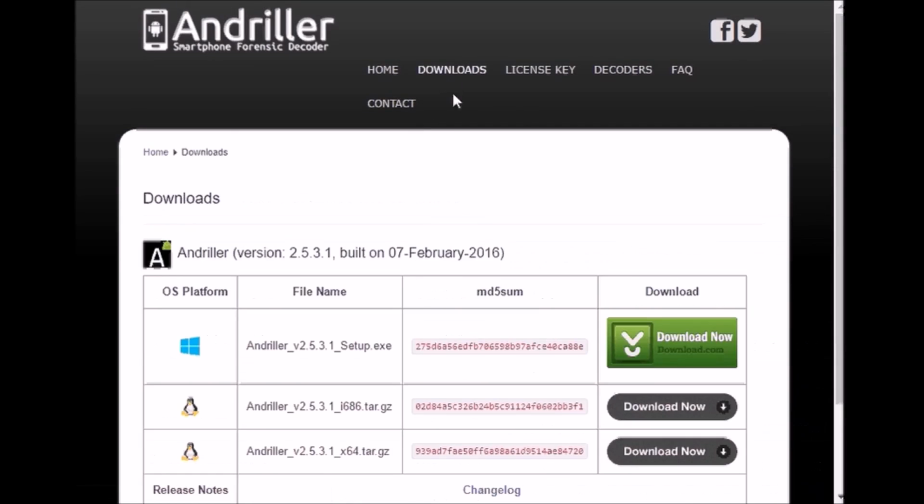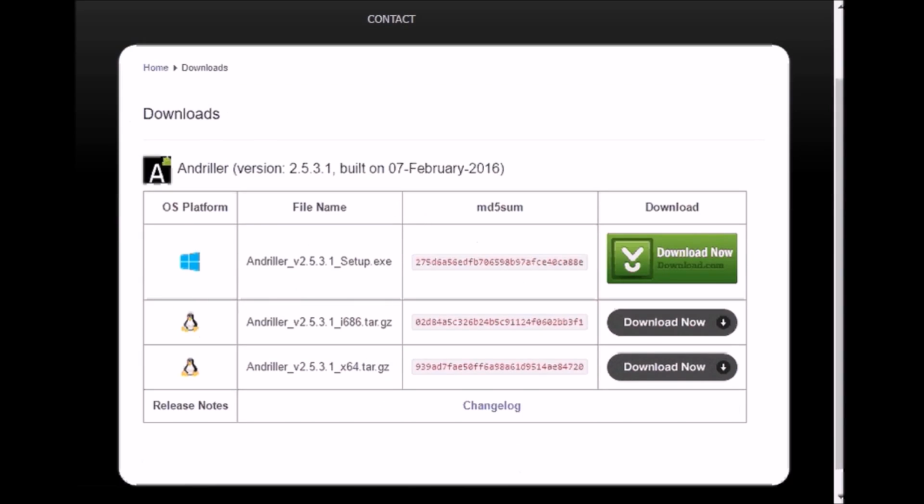AntDriller can be installed on Windows and Linux, but unfortunately I faced many problems while trying to install the software in Linux and it was most likely related to a bug in the software itself. I already sent an email to the support team and still waiting for their reply. If I was able to sort it out, then I will make a video on it later on. But in the meantime, I'm gonna install it on Windows.